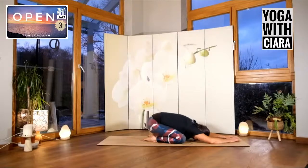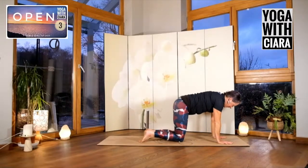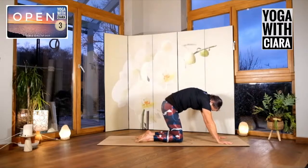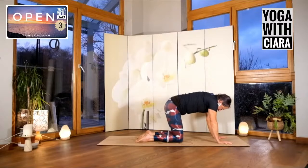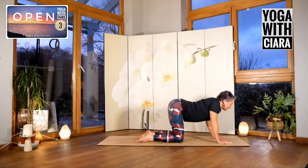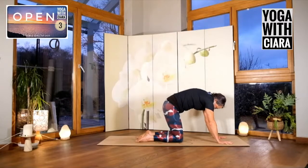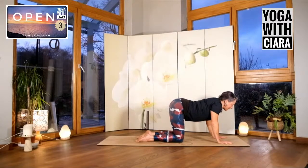Nice. And then come all the way up into your cat pose. And as you round your back, lean into the back of your body. And as you arch your back, lean into the front of your body. So get a sense of that connectivity or that elasticity here.